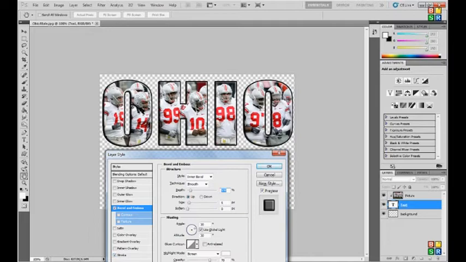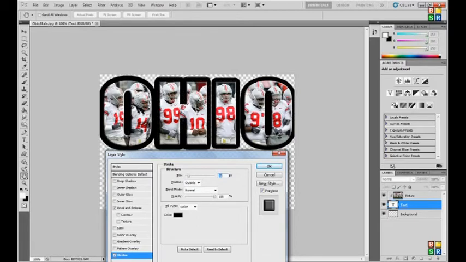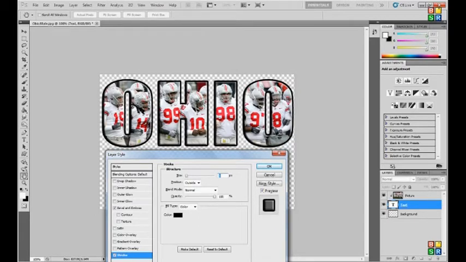To get into the stroke options, because right now I'm still showing my options for bevel and emboss, I just have to double click right here on the word stroke, and now my stroke options come up. Like I said, I can change my different stroke options. I'm going to have a very small outline. I'm going to go for 2. And I'm actually going to leave my opacity at 100%. You don't have to do that. You can mess around and do whatever you want, but that's what I am going to do.